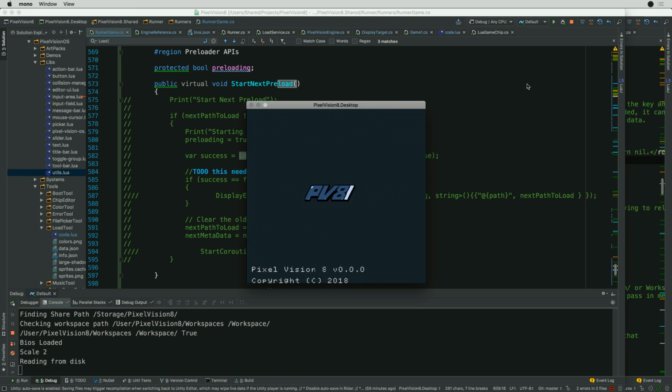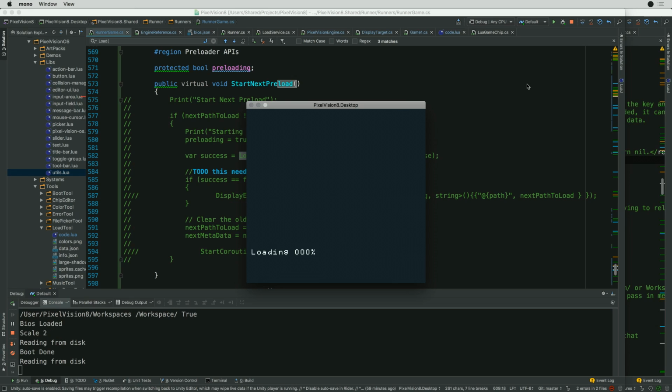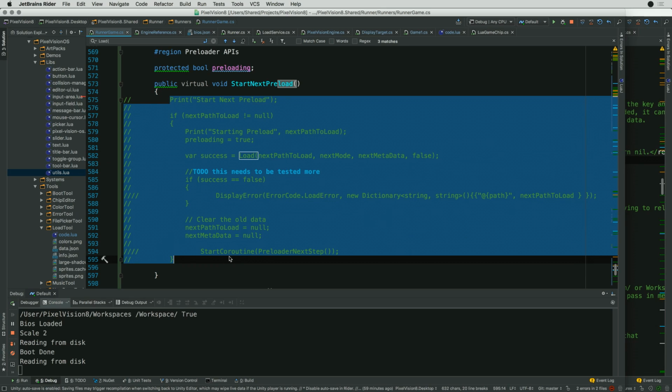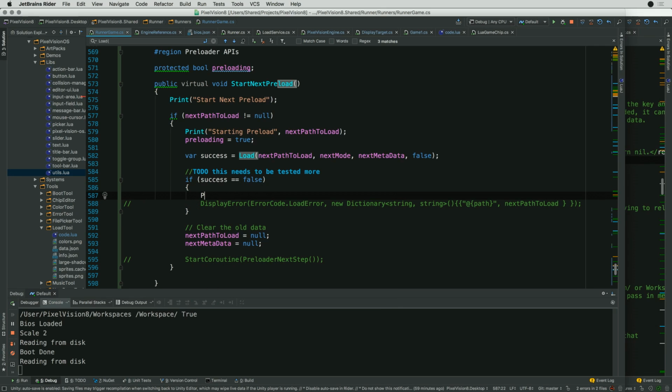If you're just tuning in, I'm in the process of porting my game engine that runs all my games from Unity to MonoGame, and I'm working on the boot. All right, there we go. Right now it goes to the loader, and now we need to isolate how it's going to load the next game. Let's uncomment this, and what we're looking for is the error while loading. There are so many things to port over. I thought it was going to be a quick port.